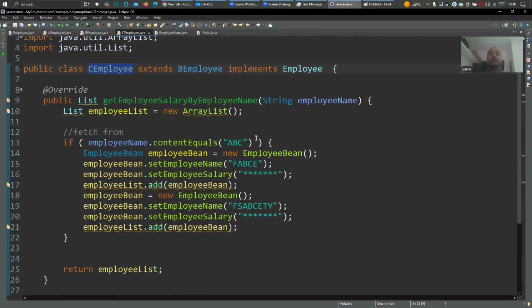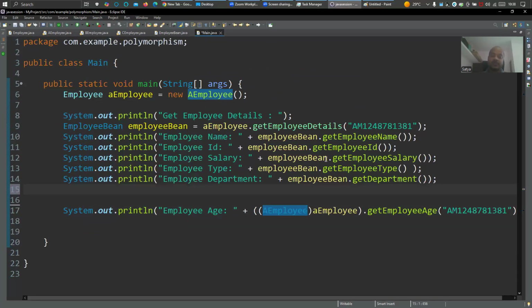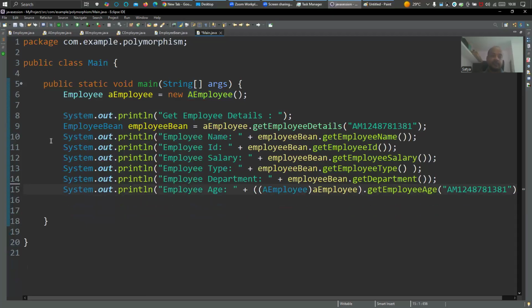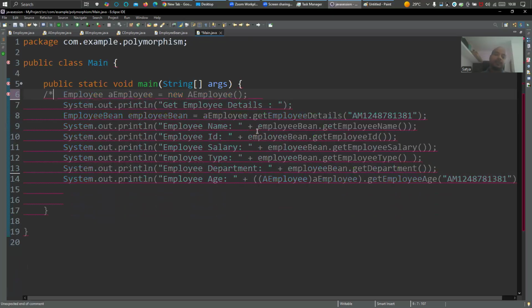Why I implemented it this way, what I want to show, you will come to know now. So let's go to the main method. I will put all these things in comments so it will not create any confusion. The concept I explained to you in A employee was about downcasting the interface to a class variable and the interface way of implementation, which you should remember. Here also I will go with the same interface way of implementation and abstract class way of implementation.